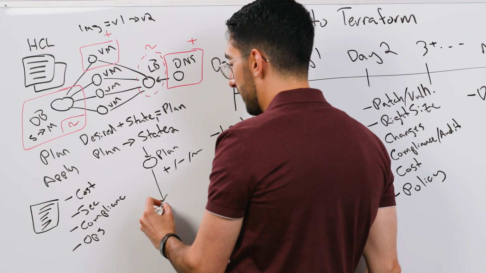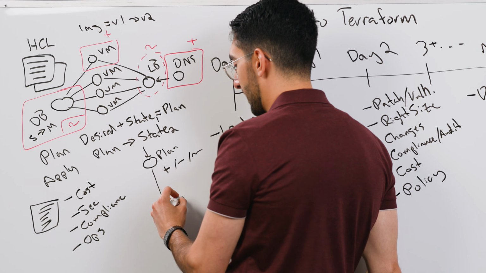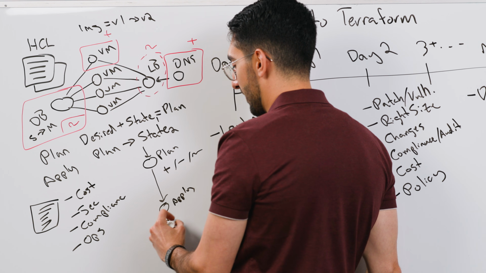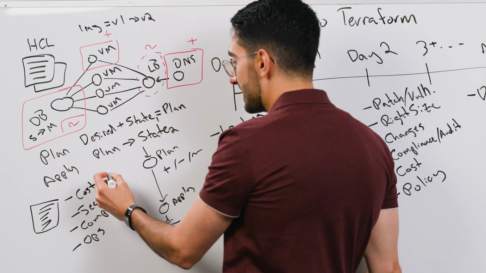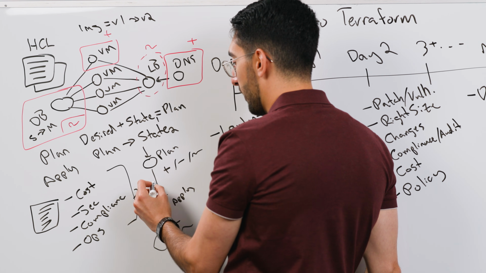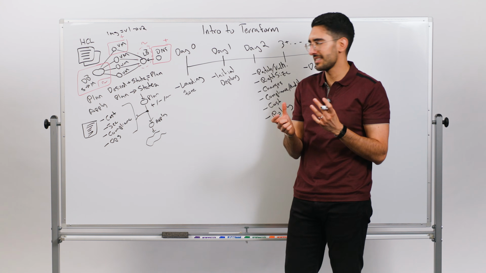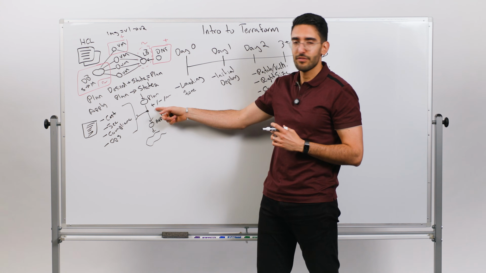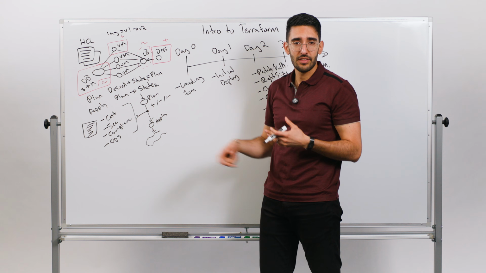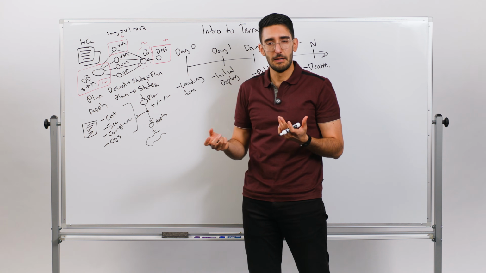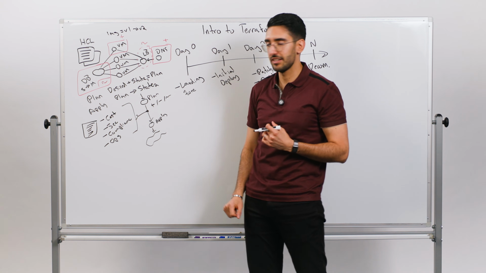And in between, before we get to the apply phase, where we've actually made changes to our cloud environments, is where we can start to take all of these policies and enforce them in that middle, right? So we can take the plan and inspect it and say, hey, you're about to create, for example, a new firewall rule that allows the whole internet to access something. That's not allowed because you'd violate a security policy.